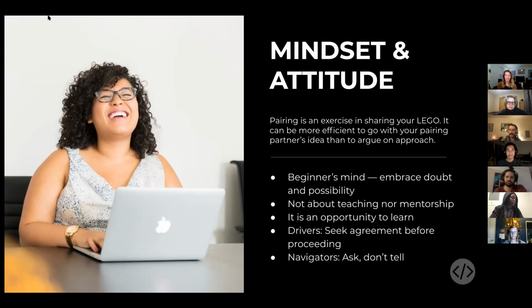And maybe you're right, and it actually wasn't the smartest idea, but in the process of trying it out, you'll be able to demonstrate to the other person, oh, it's causing problem X, Y, and Z, let's try something else. And then that's a learning opportunity for them. Or maybe you were totally wrong, and the way that they're going to do something is actually really interesting and cool, and it's just something that you haven't tried before. So pair programming should always be an open and exploratory space. I feel like that's a really important aspect of the mindset.